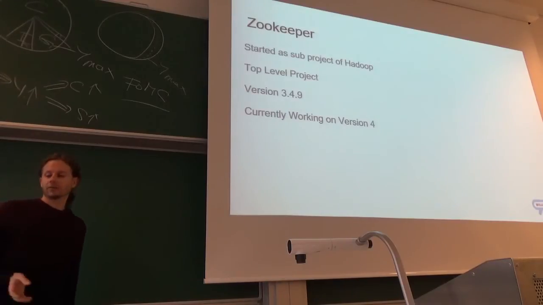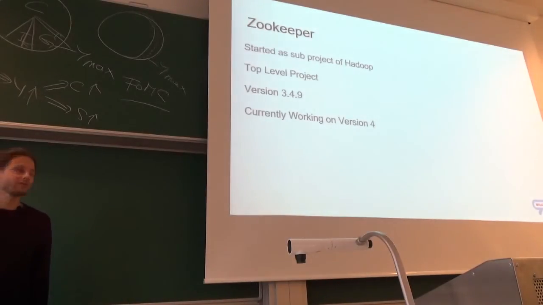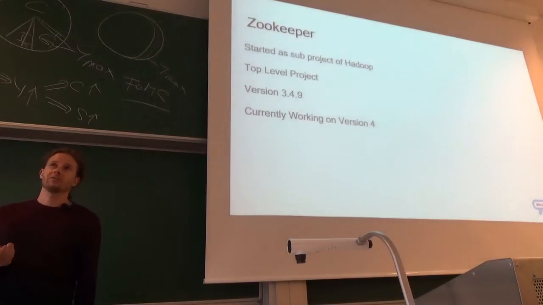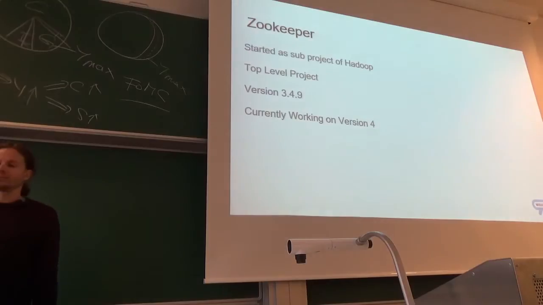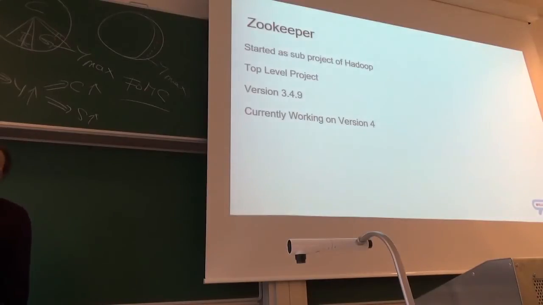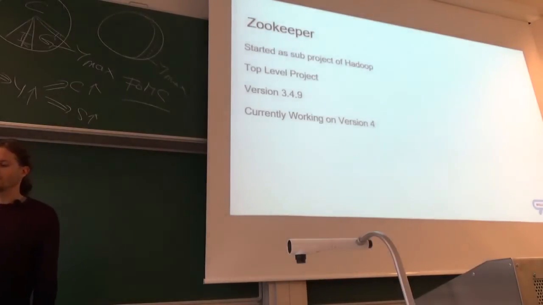So ZooKeeper itself started as a sub-project of Apache Hadoop, and now it's a top-level project for a couple of years. It's version 3.4.9 right now, and it's a pretty mature project. We have it in production for 1.5 years now, and I think there were no errors whatsoever related to ZooKeeper or no outages of the ZooKeeper cluster at all. So it just runs. It's an infrastructure component like your database, or if you have ActiveMQ up and running, or network equipment, it's just there and it just works. And the maintenance cost is pretty low. So we set it up once and then it's just running forever.